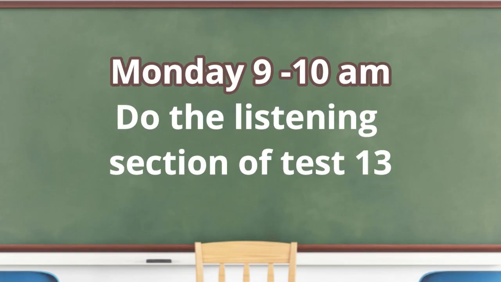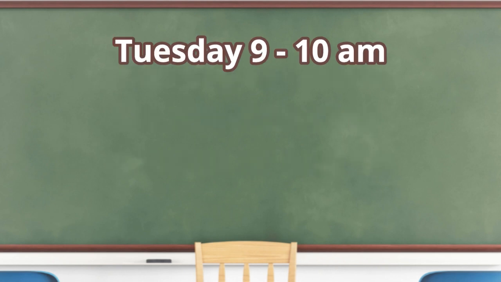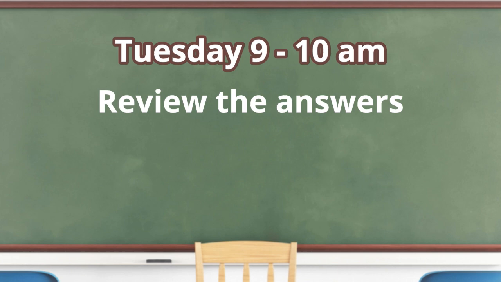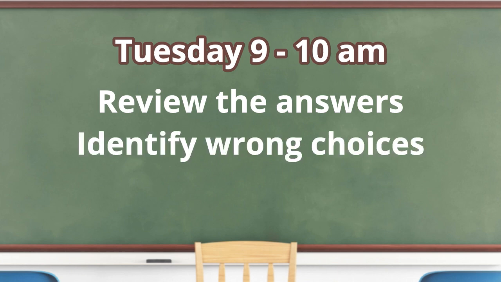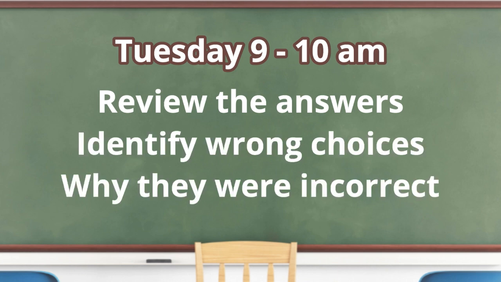Creating a study schedule for IELTS, TOEFL, or TOEIC is the most powerful way you can improve your score. Here's an example. Monday 9 to 10 a.m.: do the listening section of test number 13. Tuesday 9 to 10 a.m.: review the answers from the day before. Identify wrong choices and understand why they were incorrect.